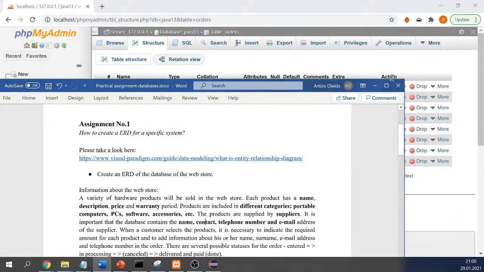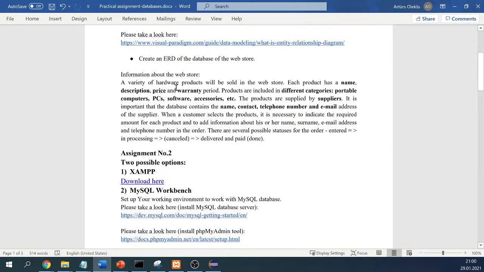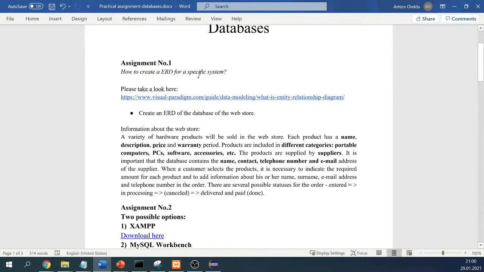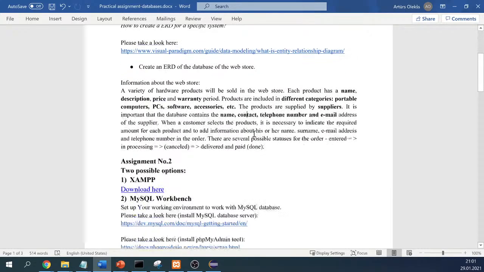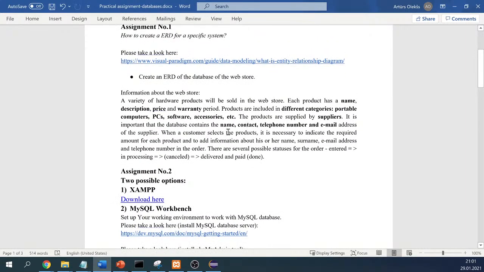Okay, let's see what we have done. I have not created the diagram because I don't have this tool installed, and it will take a little bit of time to install this tool for relationship diagrams. That's why I will skip this diagram. I just drew it on my paper, because at the moment it's not so important from a technical point of view.